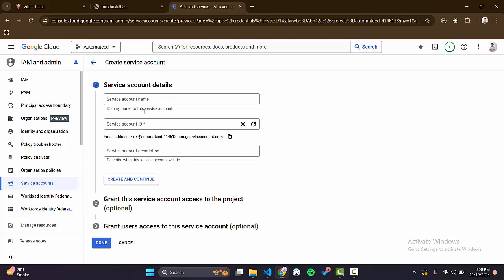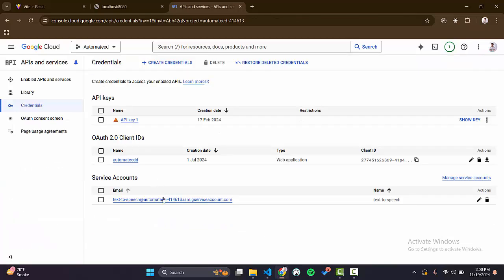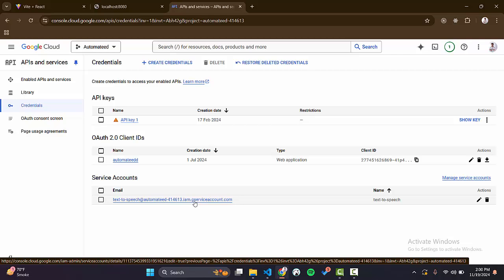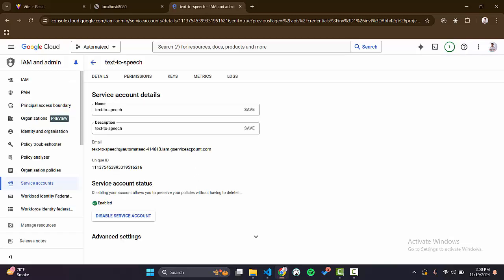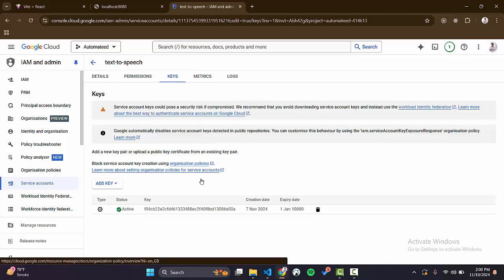You have to add the service name and everything, and after that an instance will be created like this, and you have to click on it. This dashboard will open like this, and then you have to come to the keys, and when you add a key, you will download a JSON file with the extension .json, so it will be downloaded on your machine, and after that you just have to keep it. Okay, so we suppose that you have reached here and you have downloaded the JSON key.